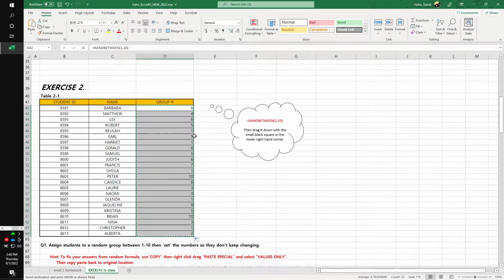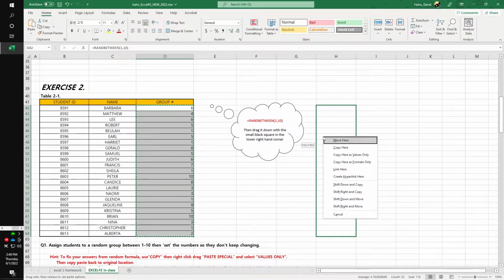What I want to do here is bring my cursor to the edge of this window. It's a little tricky here, so I get a move symbol. If you have an Apple computer, it'll look like a little Mickey Mouse hand. And we're going to right-click drag. Now, if you don't have a mouse on your touchpad, you've got to take your 2 fingers and stick them simultaneously on the touchpad for right-click drag over, like this. And we're going to say copy here as values only.